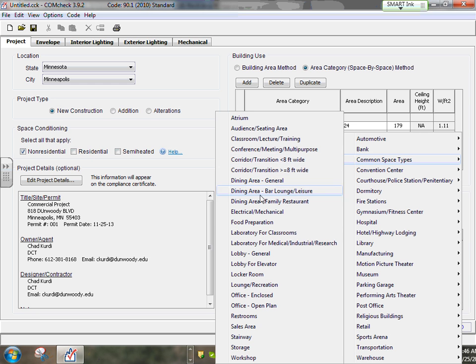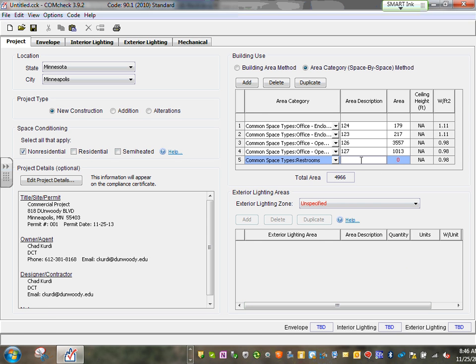Typically, ours is less than 8. Dining room, electrical, mechanical room, food. I'm just walking you through. Lobby. Here's your lobby. Here's locker room. Here's lounge and recreation. Do we have restrooms here? Yep, right here. How about storage? We have a storage. Restrooms. Okay, what was the restrooms number? 113. Thank you. 113. Let's go find the area. Anybody found the area for it? 180. 180. Okay, you guys will find the area for it.